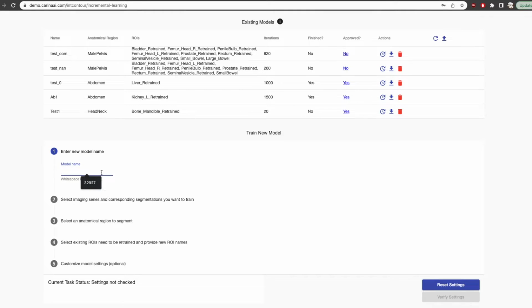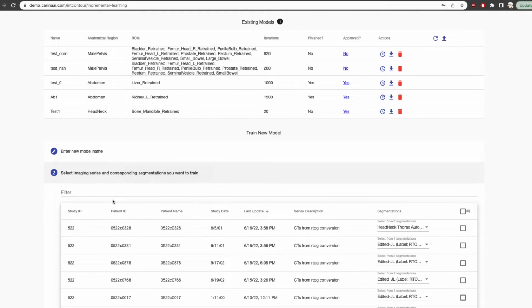As mentioned previously, it must be a unique name for the anatomical region. Additionally, the name cannot have any blank spaces. This includes at the beginning and the end of the name. Underscores and hyphens are accepted, as are any characters accepted by your operating system's folder naming convention. Once a name has been entered, move on to Step 2.